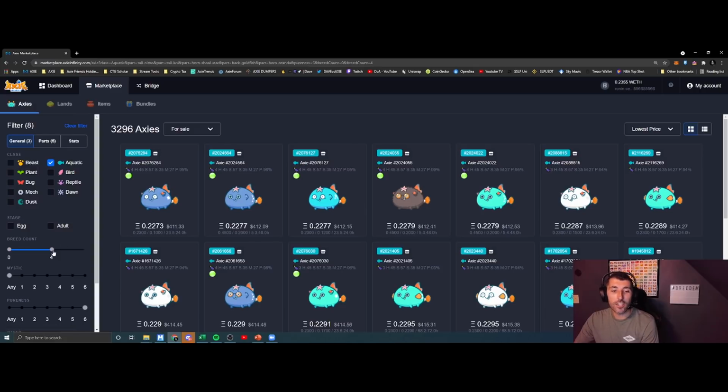And so we just had looked at the 3 breeds. The top was 0.238. And so your max down is going to be 0.01. Now you have to calculate into the 0.045% or the 4.5% fee to Sky Mavis. So you will eat a little bit more than that, but that's kind of the goal, is around 0.02 being around your max. And again, the longer you can wait, the more likely you're going to be able to sell that at a slightly higher price.